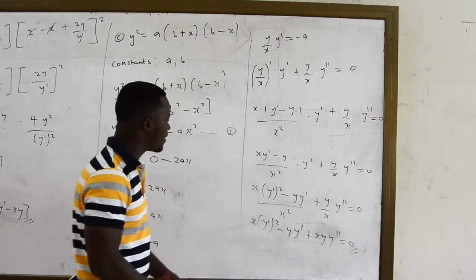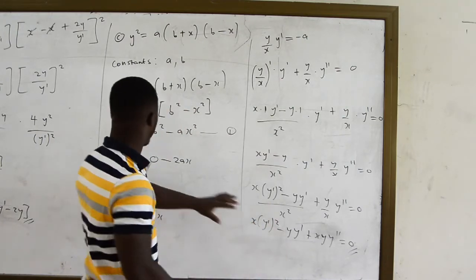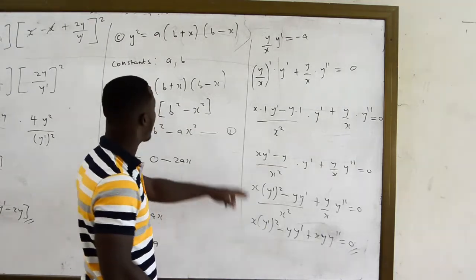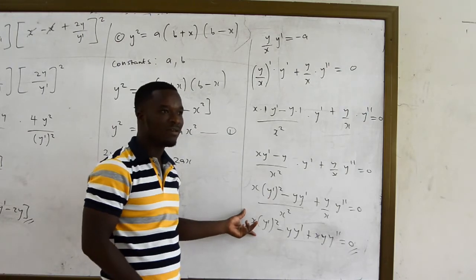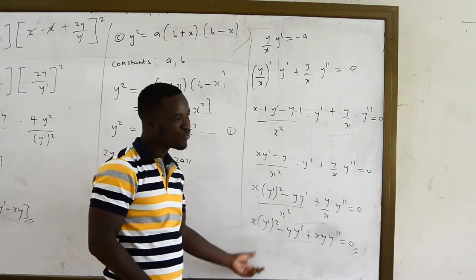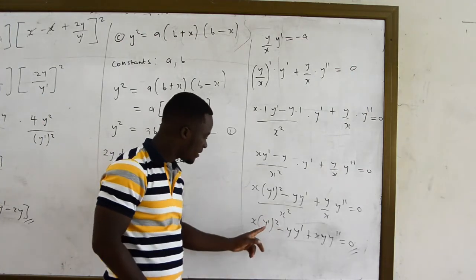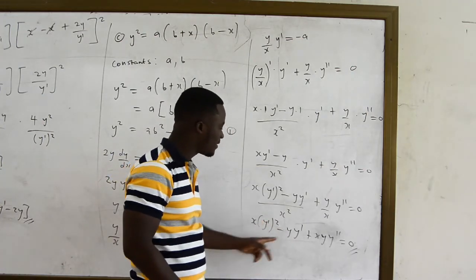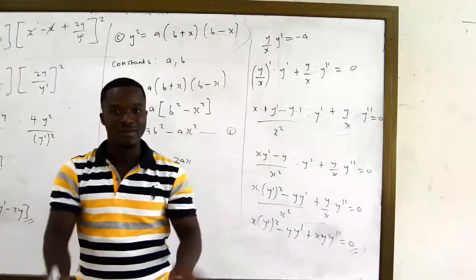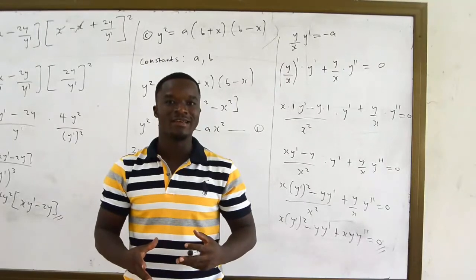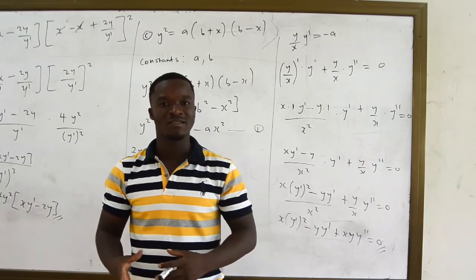So we are able to eliminate any constant from this side. You can see that x and y are not constants. So the constants in this particular problem were a and b, and in the final answer we are able to eliminate our constants from the given problem. So this is a differential equation because it contains differentiation. This y prime is the same as dy/dx, the d squared y over dx squared.